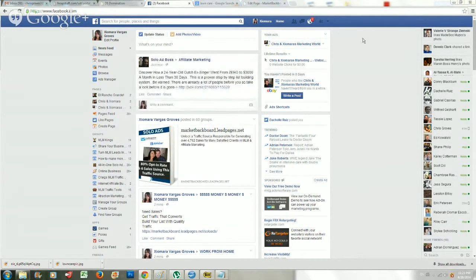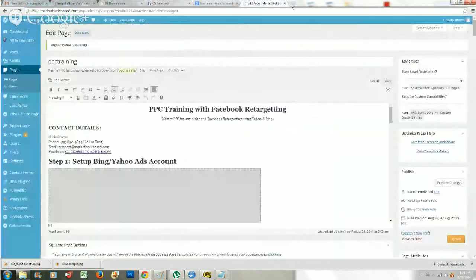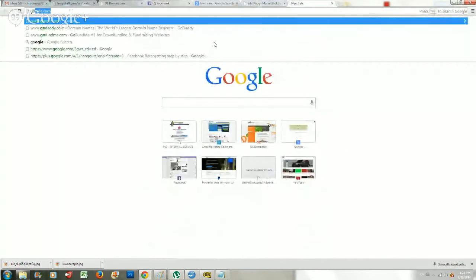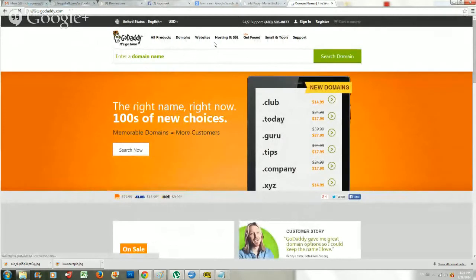So I'm already in Google Chrome, and I'm logged into Facebook, and I'm going to teach you how to set up your ad. But before I go into that, let me explain what Facebook retargeting is. Imagine you go to a website, and I'm just going to use an example that everybody probably knows: GoDaddy.com. Now, I don't know if they have retargeting or not, but a lot of companies are starting to do it.